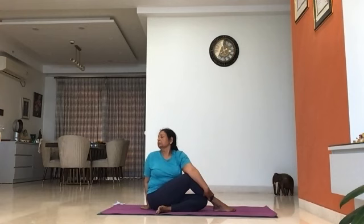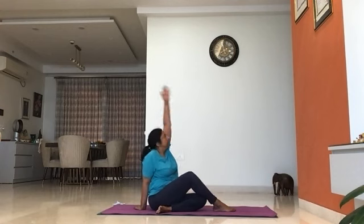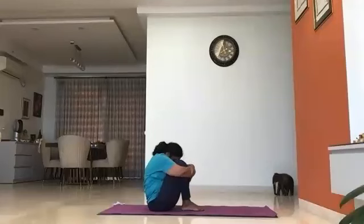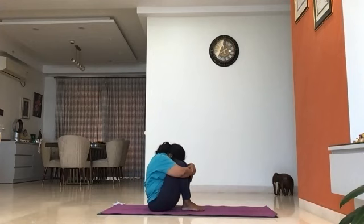As you inhale, raise the left arm, release the posture, exhale and hug the knees into the chest. Rest with your forehead to the knees, relax here, breathe. Release the posture. Let's move into the crow pose, Kakasana.